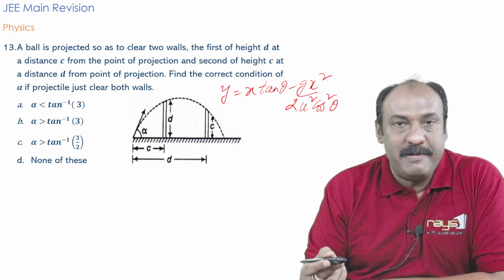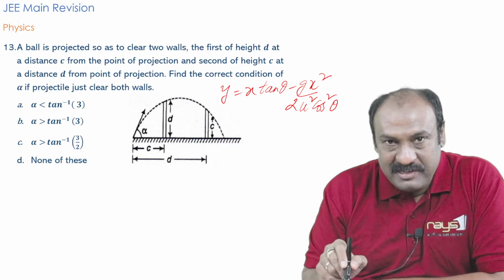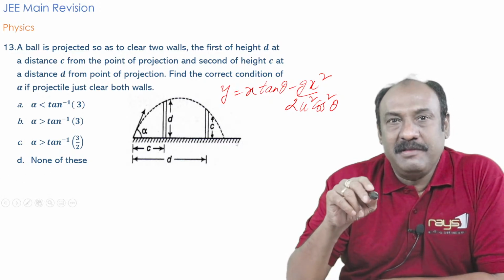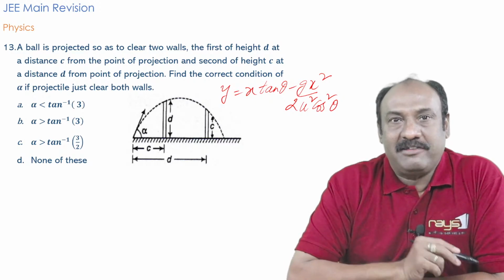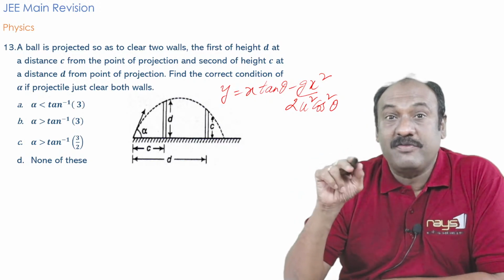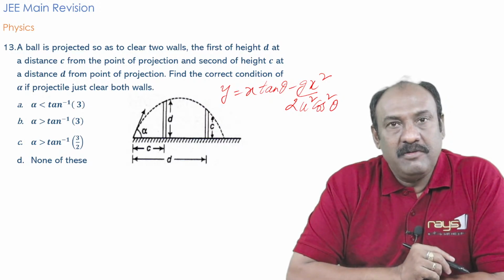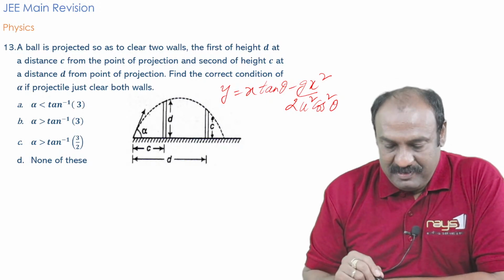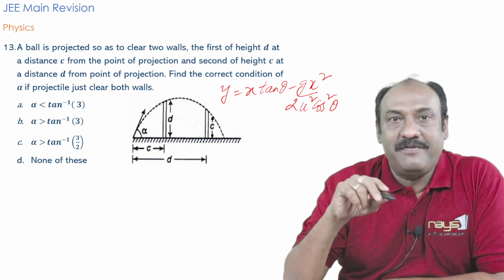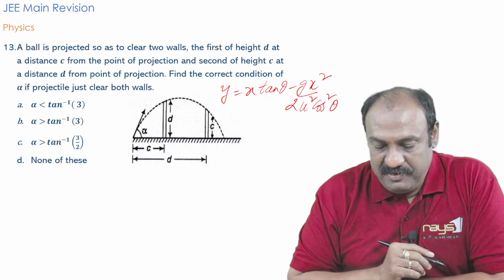It is nothing but the graph plotted between the x displacement and y displacement of the projectile at different time intervals. That is, the nature of the path of the projectile is called a parabola. Actually, it is the graph plotted between horizontal displacement and vertical displacement of the projectile during its flight. Of course, it coincides with this path, but the graph is also like that. So we plot a graph like this, which is a parabola, where alpha is the angle of projection.